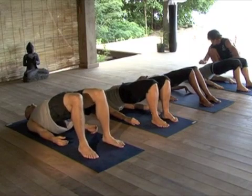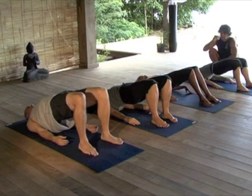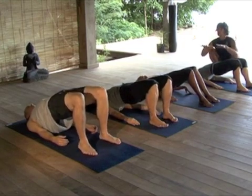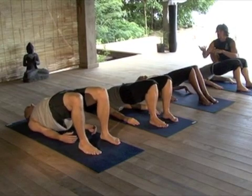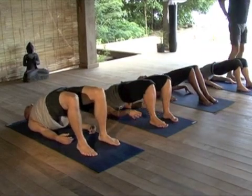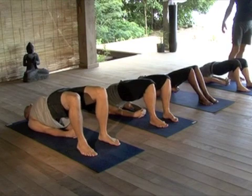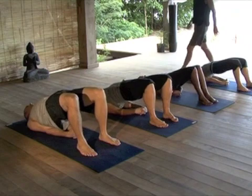As you do so, you notice that the heart area moves slightly more towards your face. Readjust the feet so that there's equal distribution of weight through the right and left foot. And Janice, lift the pelvis up just a little higher still. Now all of you interlace the hands underneath the back. And as you do so, notice that you can roll the shoulders back and under even more. That's good.